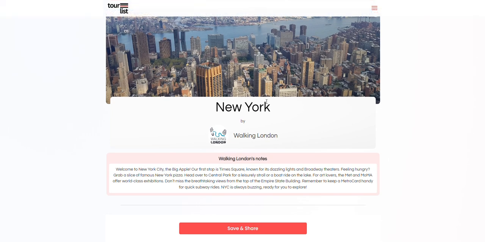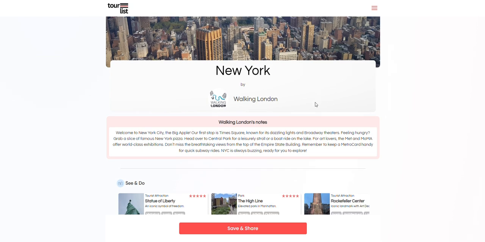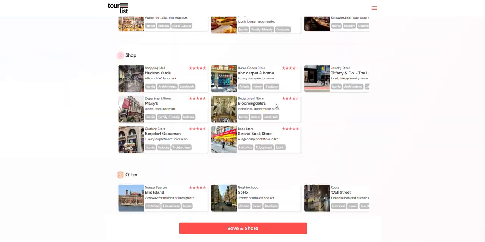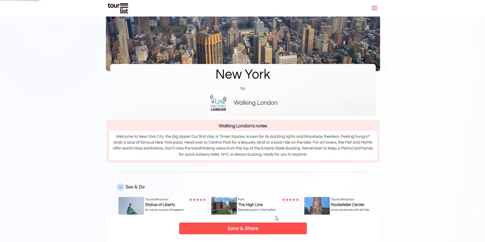And then if you haven't created a list before, you'll have the opportunity to add in your icon and your name to fully personalize. You can update your walking tour notes. Again, this is pre-filled by our AI tool, but you can update that as you want. And then you can finally just review your list before saving and sharing.